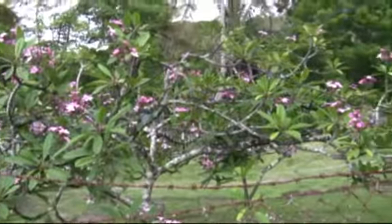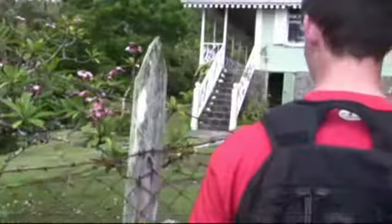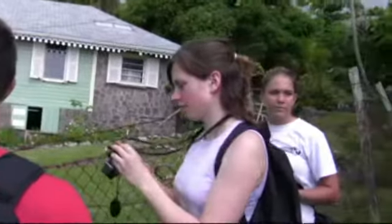What's interesting is, outside of the Caribbean, it does not bear any sort of seeds. Here, though, it gets pollinated by one of our insects, which can tolerate the toxin, and thus it bears seeds. That is, the insect gets protection from the plant, the plant gets pollination from the insect. That is called a symbiotic relationship.